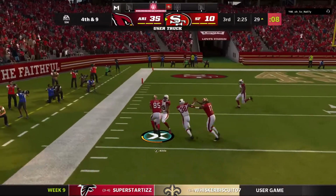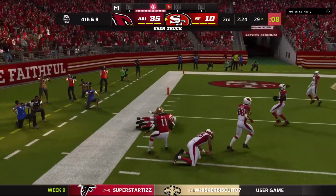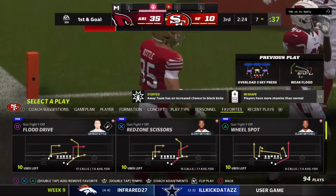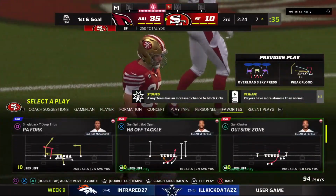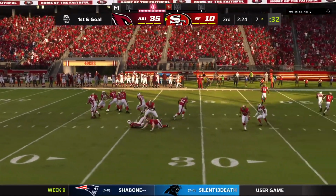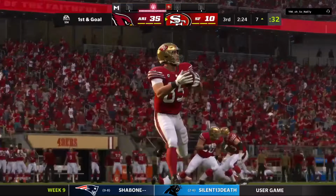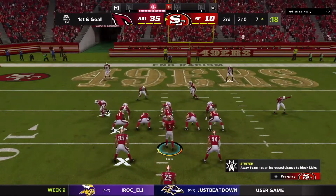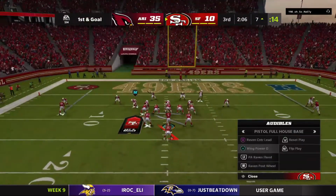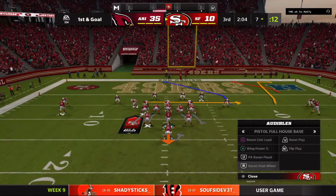And he's got his favorite target yet again. It's complete. And he is out of bounds, but first he gets it inside the 10 to the 7. What an excellent end result for them. But let's go back to the decision, first of all, to go for it all on 4th down. A lot of pressure on the quarterback's shoulders, but they knew he could handle it. Makes the right read there, gets the ball to his receiver. They get the first down. It's now 1st and goal.